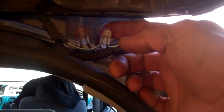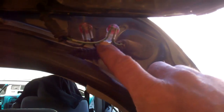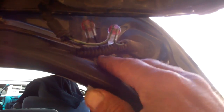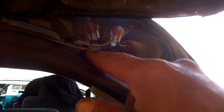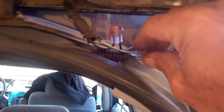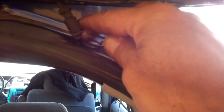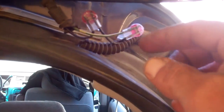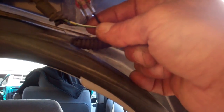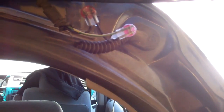One thing I want to mention for real-world applications: in the case of this hatch I've replaced on this vehicle, there's limited space in here, so it's a good idea to stagger your connections. Don't cut all your wires at the same spot — that way your scotch locks, which are relatively big, won't all end up at the exact same place. To get them back into the cable protector, you can lay them down, tape them up, and get the boot back over them. If you'd terminated them all at the same spot, it's going to be quite bulky and difficult to work around.